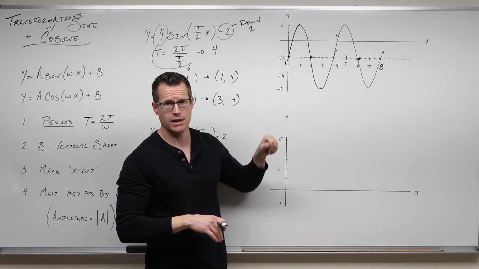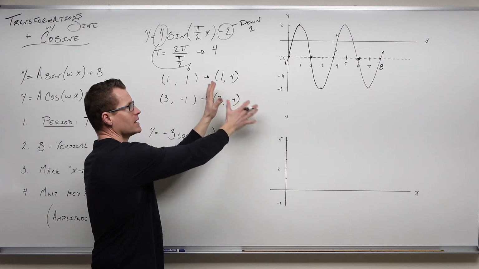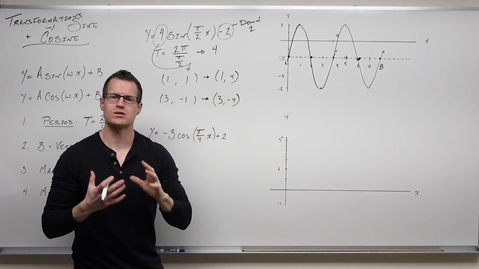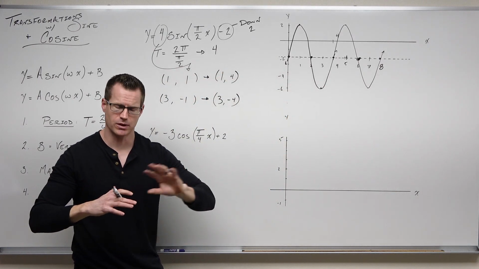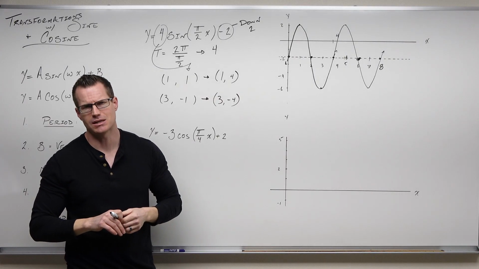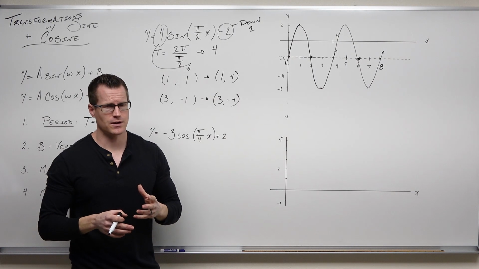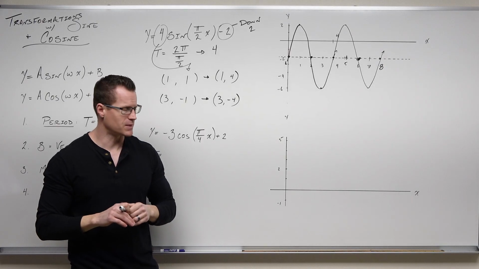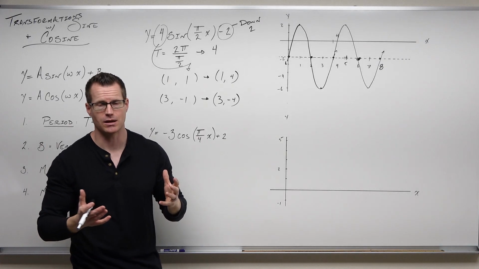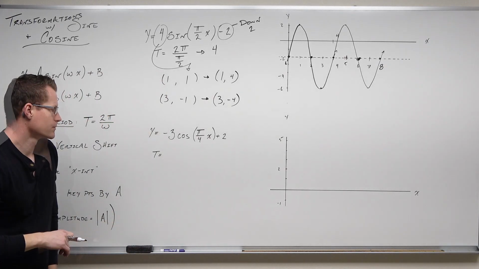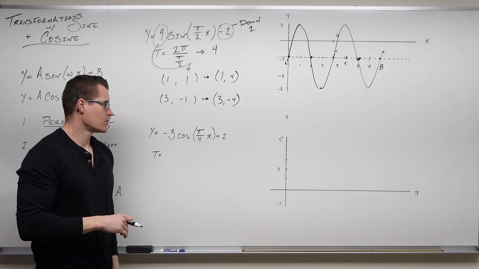1 comma 2 is on your graph. It's just plotted in relation to your shifted axes so that it's easy. You're not plugging in points all the time. I hope the technique makes sense to you. I hope that you're understanding it. I hope that you like it. I've seen it work very, very well. When a student understands it, then they never make mistakes on it, or very rarely. Okay, I told you I was going to go quickly through it.